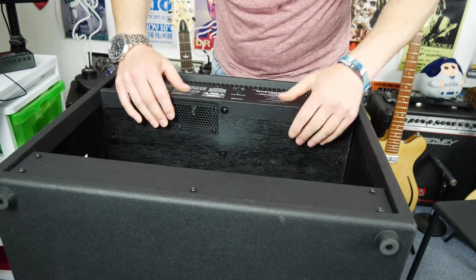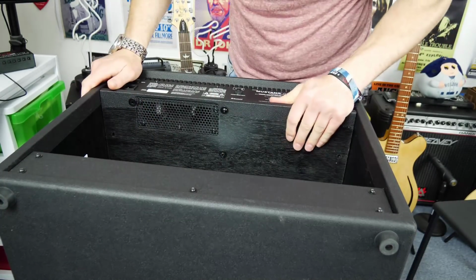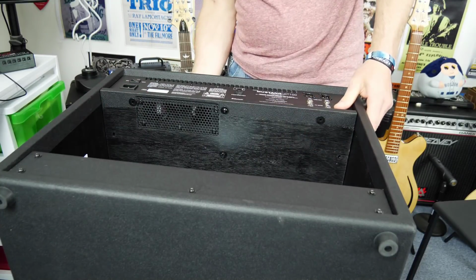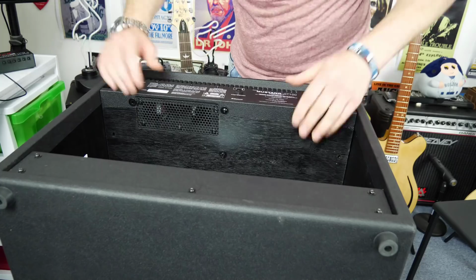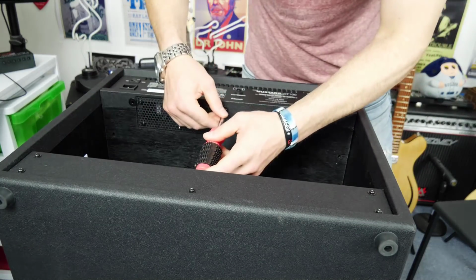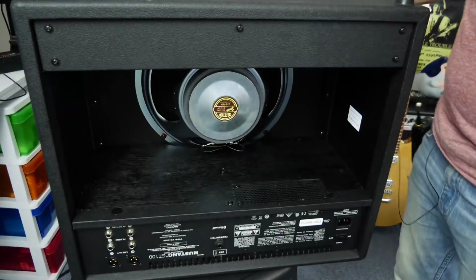All right, there's a screw right in an awkward spot here, which is probably what I'll need to get this head out of here. Yeah, it's still kind of locked in. Oh, I missed a screw as well. Actually, how about this? Is that easier to see?